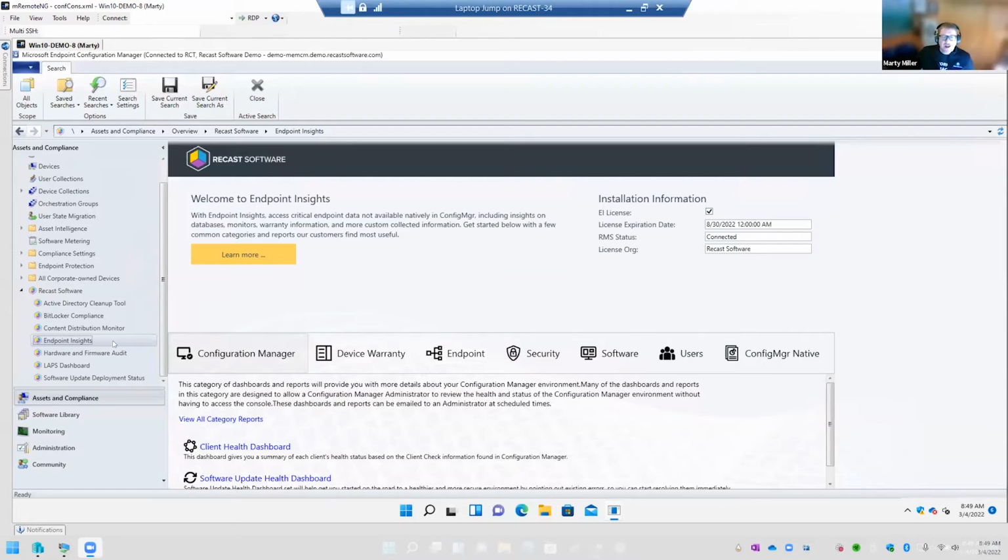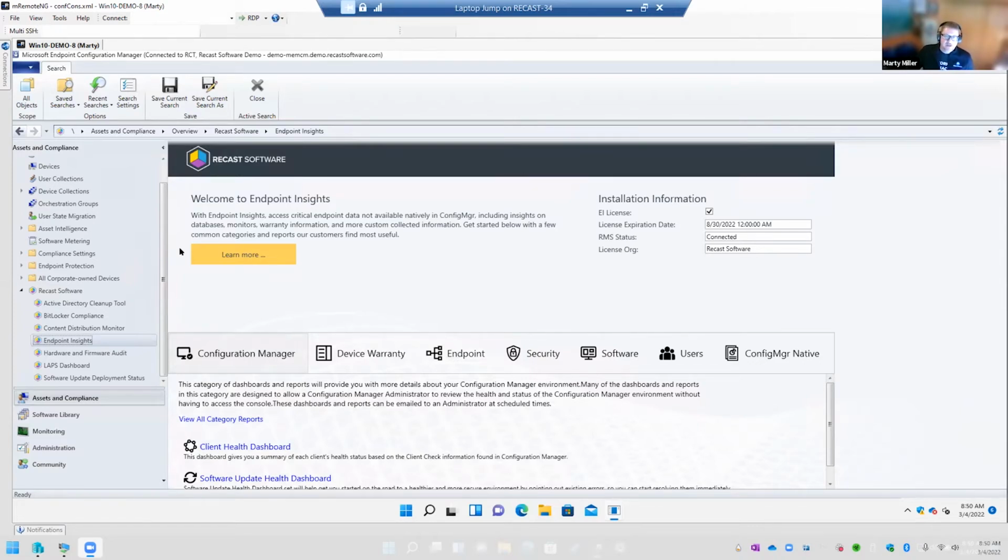Now, if you have had right-click tools for a while, and you've seen the dashboards over here on the side, you may have noticed about a year ago, maybe a little bit less, this Endpoint Insights dashboard showed up with some additional stuff in it. And I think in order to get a better idea of what's going on here, we maybe need to talk just a second about Endpoint Insights. So Endpoint Insights, like I said, came to us about a year ago, and started as a company called Enhancesoft. Many of you may know Enhancesoft.